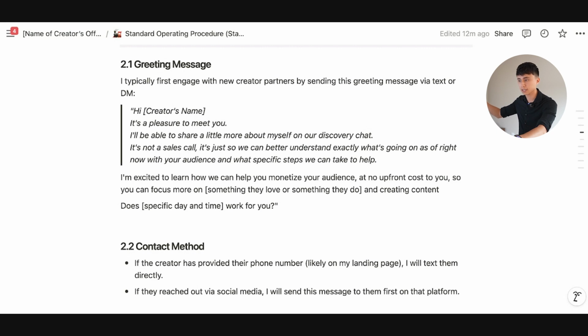And we're going to talk about that in a second. But we're not talking about like, hey, what time works for you? Give them a specific day and time, just at least as a starting point. And if it doesn't work for them, they will tell you. But it removes that friction of now I've got to figure out what time works. You come up with the date and time and pitch that to them, yes or no, okay? That's the greeting message. I liked that one, perfect.